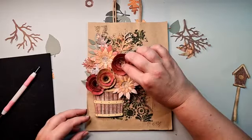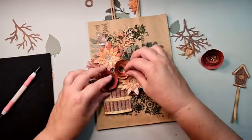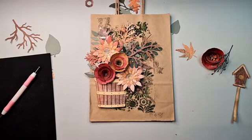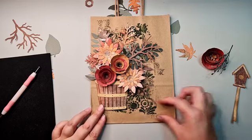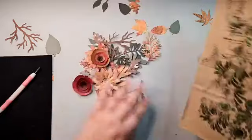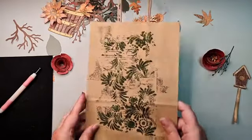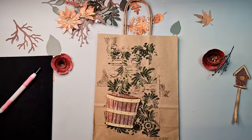Let's see. Do I want the buckets? I think so, yeah. Do you want this? I don't think so. Yeah, I think it's going to be something like that. And then of course I need something on here, like a label, like one of the labels we were just talking about. Yeah, okay, let's do that. Good, I'm going to do something extra. A few things extra.